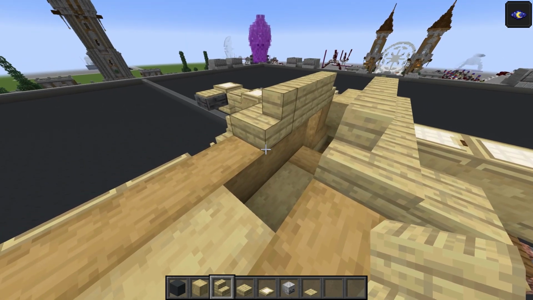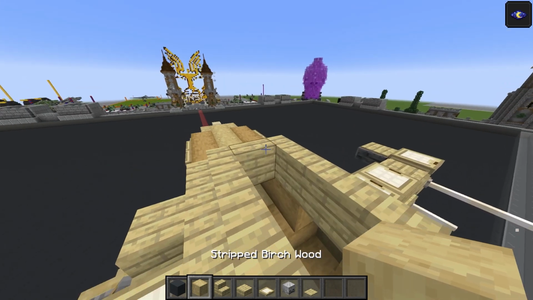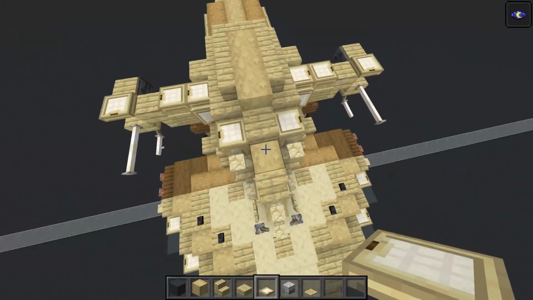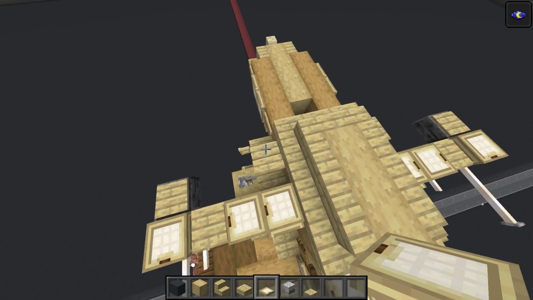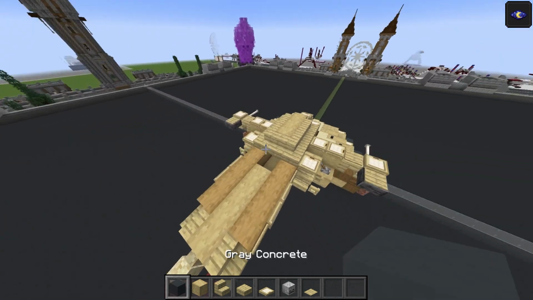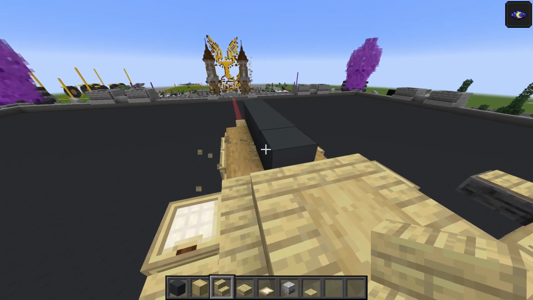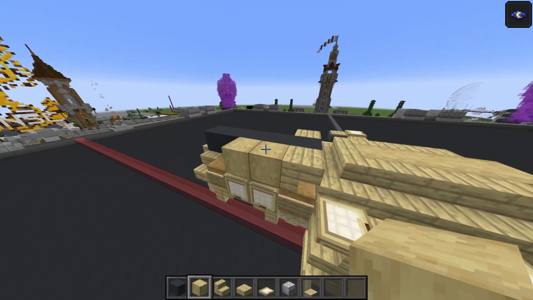And then also, one more thing, just add another stair here. I'm going to take the stripped birch wood, three of those facing towards the front. A slab there. And then birch trapdoors left, right, and forward. Do another birch trapdoor just here and there as well. Alright. Taking the grey concrete now, we're going to do one, two, three, four, five of those. A birch stair is going to go just there upside down, one and two. Two birch stripped wood facing outwards.